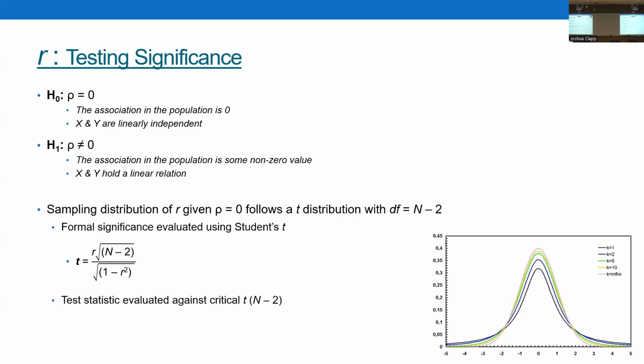Okay. Now, if we're going to run our formal test of our null model here, remember again that our null model is just our description of the data, right? So we're just saying, does this model do a good job of accounting for the data that we're seeing? Okay. What we know about the sampling distribution of R, assuming a null model, is that it's going to follow a t-distribution with n-2 degrees of freedom. This makes this really nice.